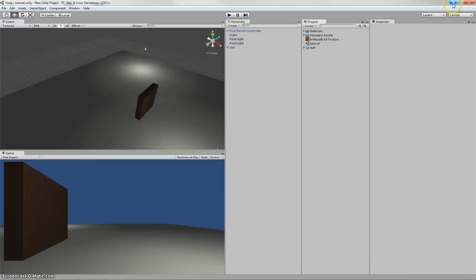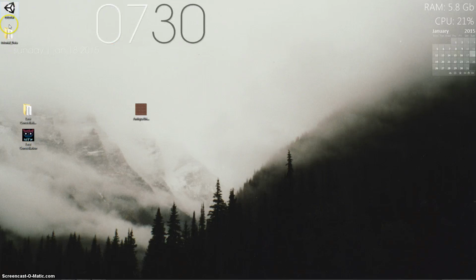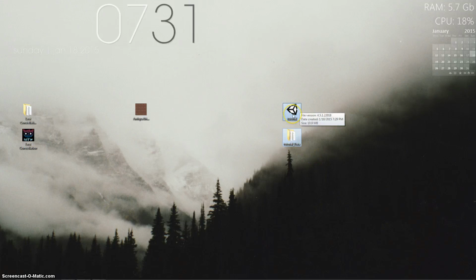The last thing I want to show you is what happens when you build. I have these two new icons here. These two new things have popped up on my desktop, and they appeared when I built in Unity. We have this tutorial file and this data folder, and both of these things are required to run your game. So if you pass this off to anybody, keep in mind that you need to give them both this .exe file and this data folder. Okay?